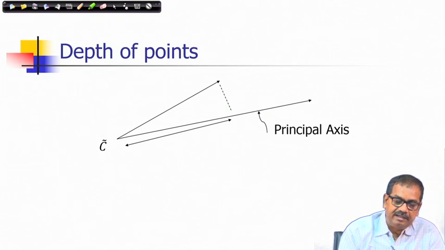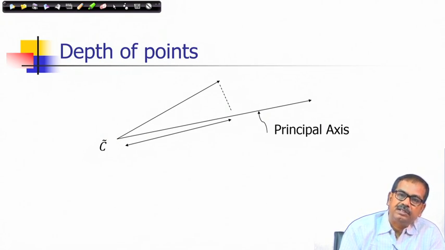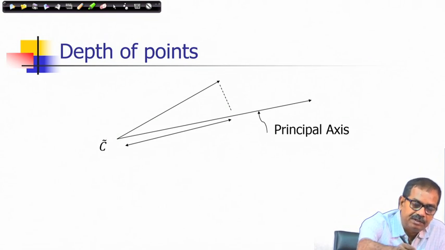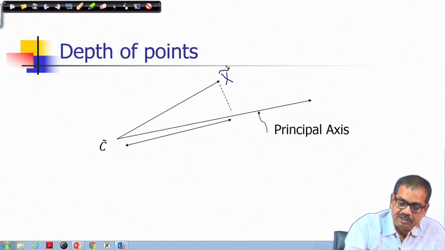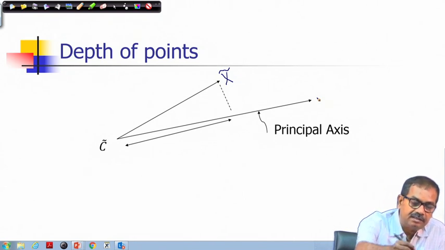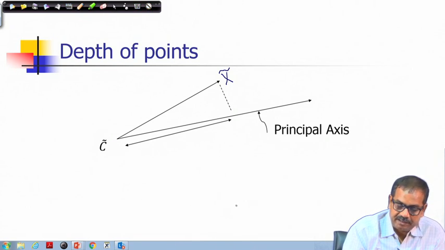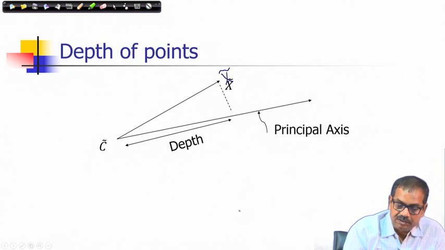So, once again depth of point is nothing but the projection of a projection ray connecting to the scene point and on the principal axis. So, you consider any particular scene point, say x tilde here in the 3-dimensional case. So, its projection, so this vector, its projection on the principal axis, which is z axis of the canonical form or in the camera centric system. So, this distance is the z distance, this distance is the depth information. So, this is the depth.